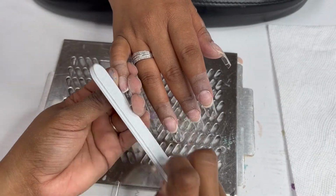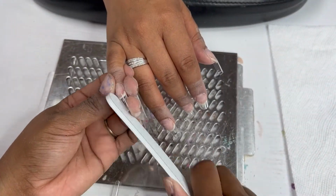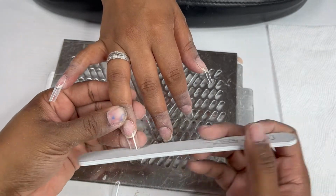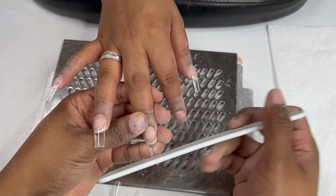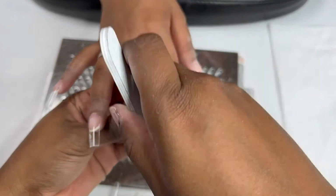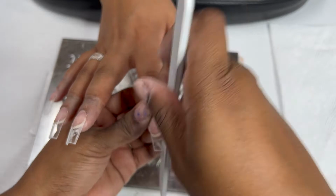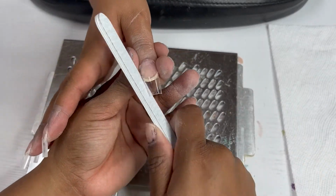With these nail tips, I don't have to do a lot of shaping, so I'm just going to go in and even everything out. When a client wants a specific shape, I don't use these tips because, like I said, they're very thick and sturdy, so it takes a little bit of extra work to get like a coffin or stiletto or round nail with these. But that's why it's important to be multifaceted in things like your products, your skills, things like that. I do have several nail tips to choose from, so if you haven't already, go ahead and check out that video. I'll link it above.